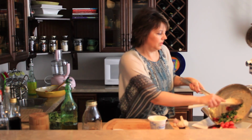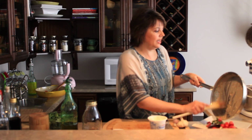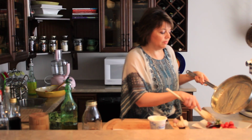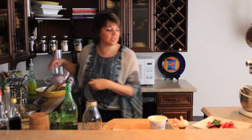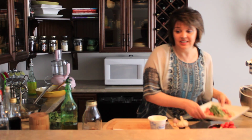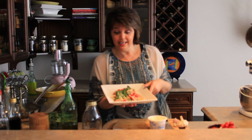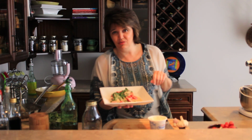So what I'm going to do is I'm just going to plate this up for you so you can see how it comes together. And like I said, in my kitchen, I can't live without Philadelphia cream cheese. I can't live without cream cheese in my house, because what can go from a dessert to an appetizer to a side dish to a main? So here you go. Here's my wonderful version of kale. Healthy, good for you. And by the way, it took less than 5 minutes.